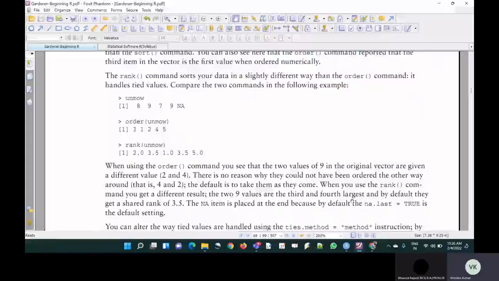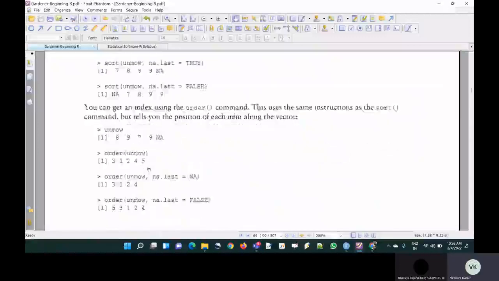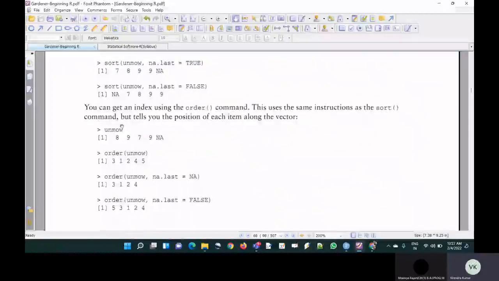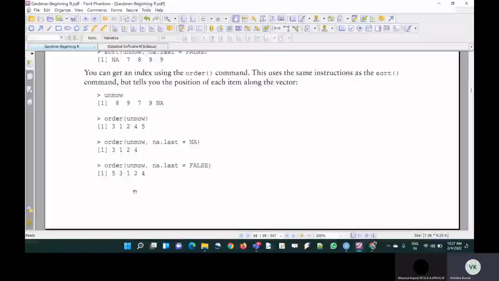Third and fourth largest by default get to share the rank 3.5. Here they have been sorted, and after that we are writing the index. In order, we are writing index 3, 1, 2, 4, and 5.